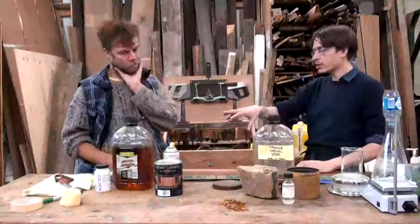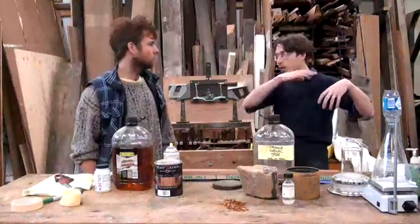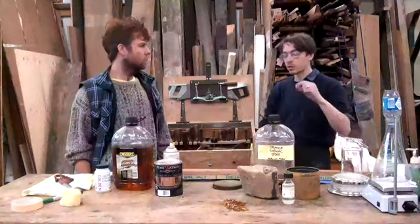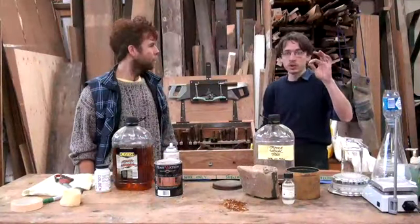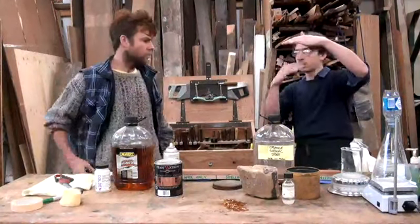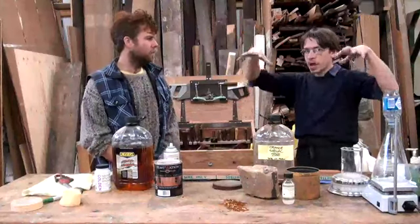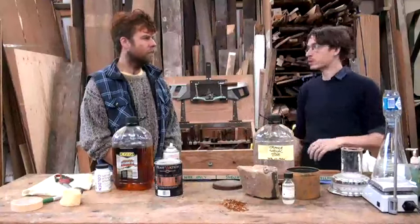The thing though is that your first coat of oil is the one that's going to soak in. Once that goes in and hardens, your next coat of oil is going to sit on top of that and harden, and you can actually build up a really thick oil coating if you want, just by adding layer on layer. You need to keep them really thin. If you're layering anything, thinner coatings are better, and you can picture why. If I did a really thick coating of shellac, the risk is that the spirits at the bottom won't properly evaporate. Same with a thick coating of oil: the stuff at the top will harden and the stuff underneath might not harden properly. So thin coats of anything are always going to be better.